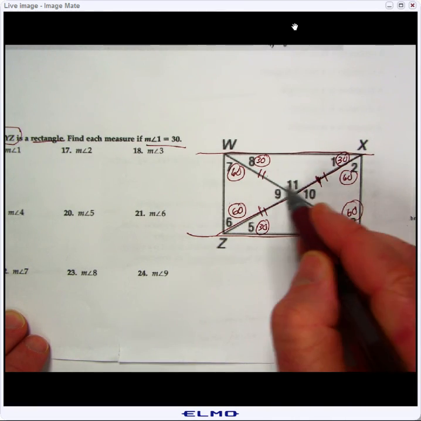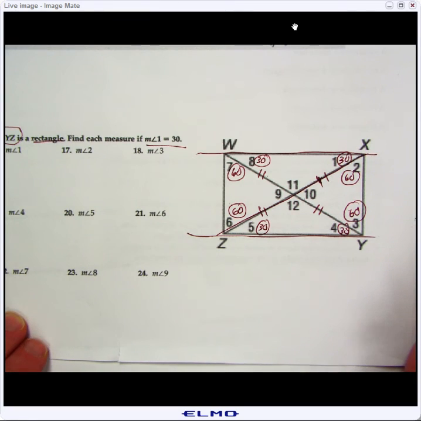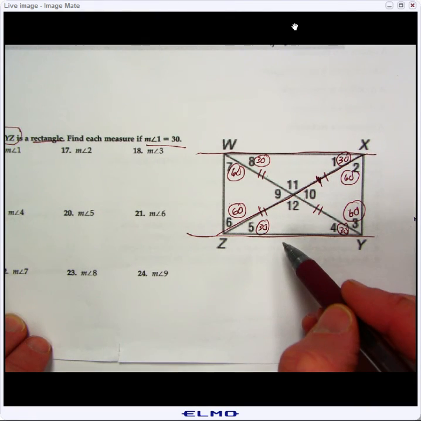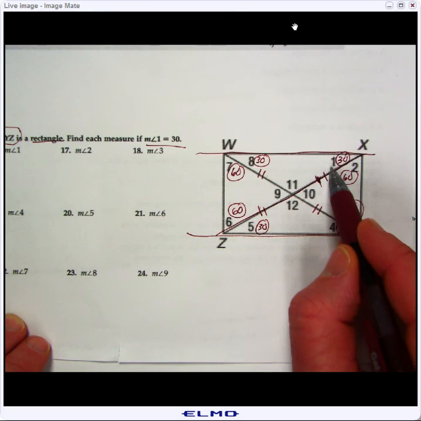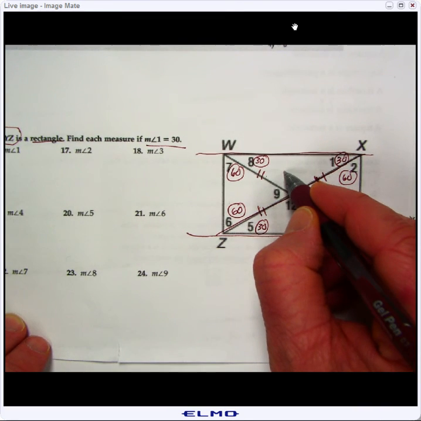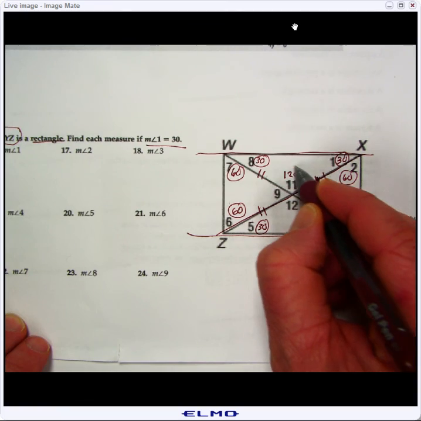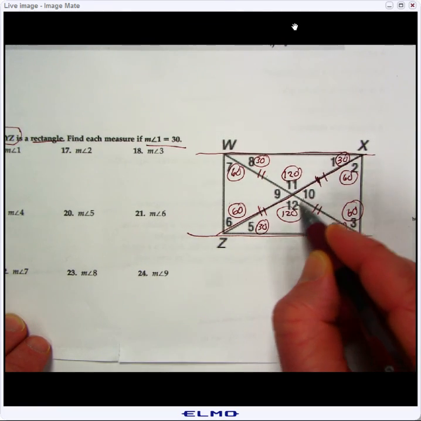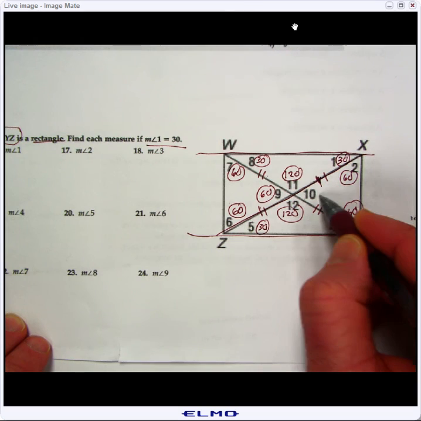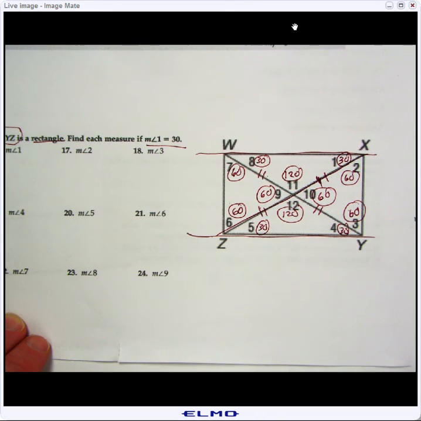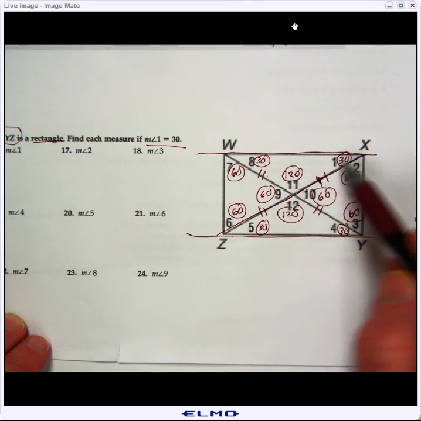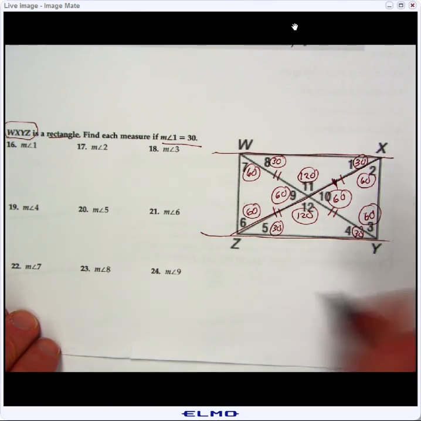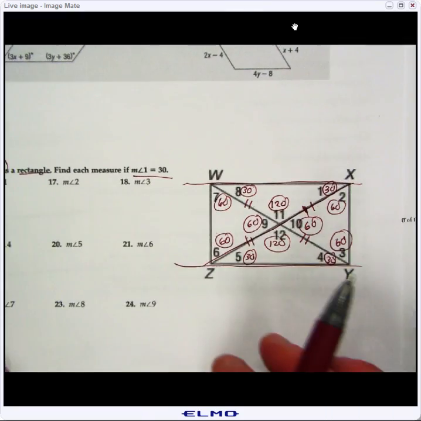The last part is figuring out these inside. Well, the diagonals are not perpendicular in the middle, but if I have these triangles where I know 2 of the 3 angles, I can find the other one. So 30 plus 30 is 60. 180 minus 60 is 120. That means this is 120 because they're vertical angles. And this is 60, and this is 60. So actually I have equilateral triangles in there. That doesn't matter, but you can go back and answer every one of those questions just by making that picture.